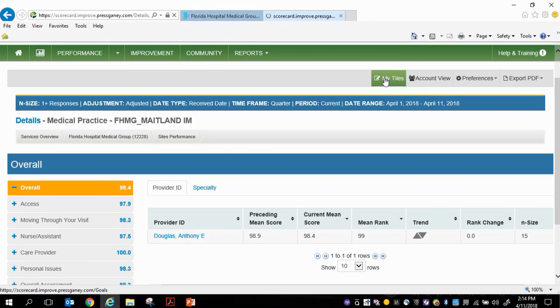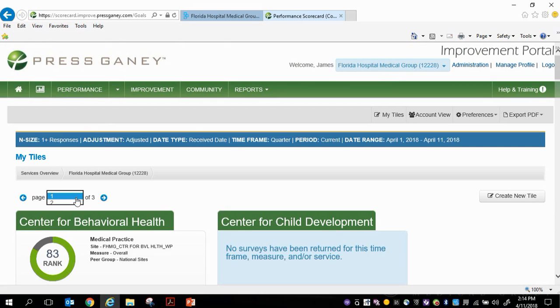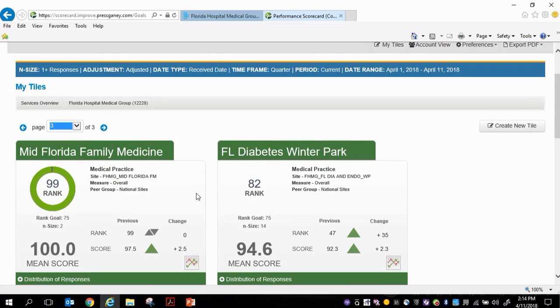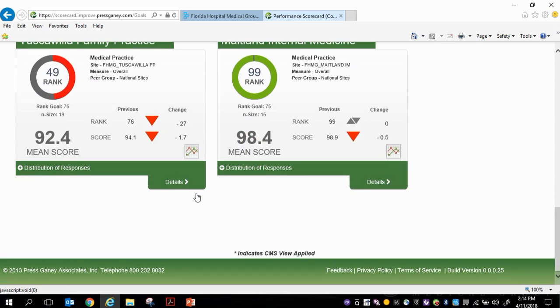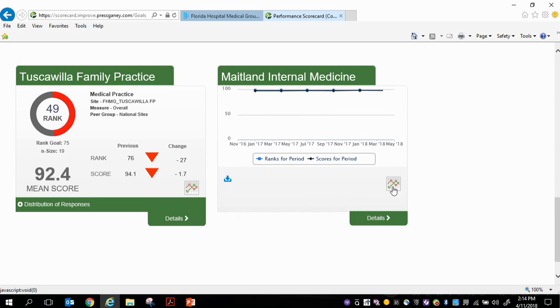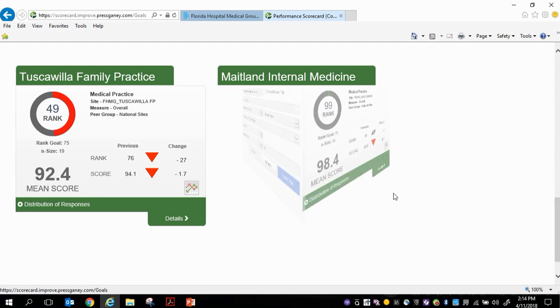I'm going to go back to the MyTile and share one last item on the MyTile feature. Let's say I wanted to make an edit and a revision to MyTile. You can always click on the graph icon in the lower right corner, and that will flip your tile. Whoops, I clicked it just a little too quickly there.